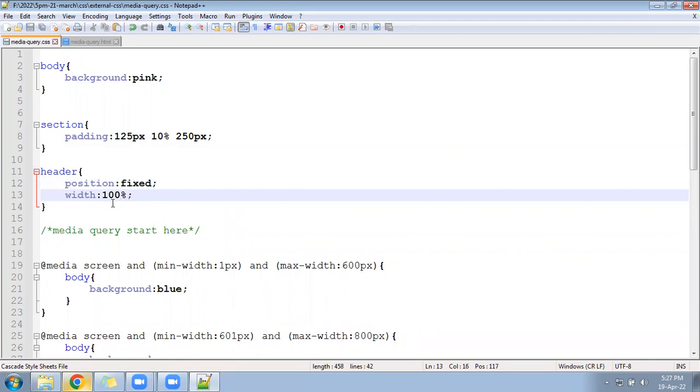So it will be fixed on the top and its width will be completely 100%. So the header will be fixed on the top.